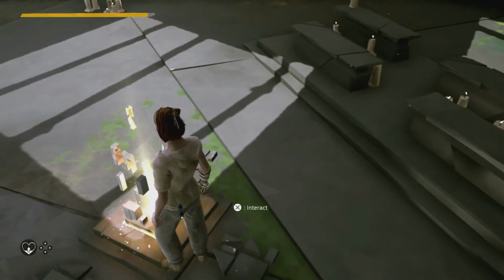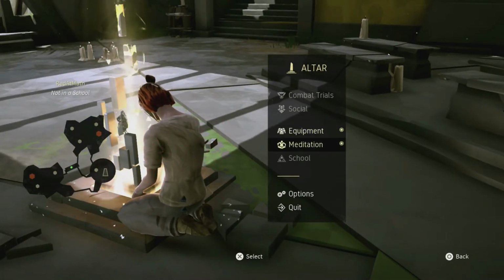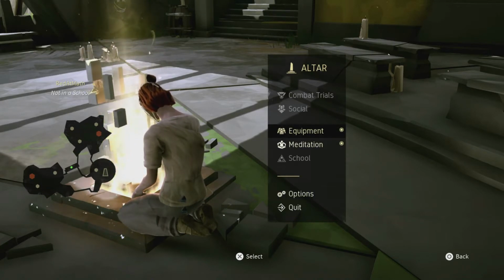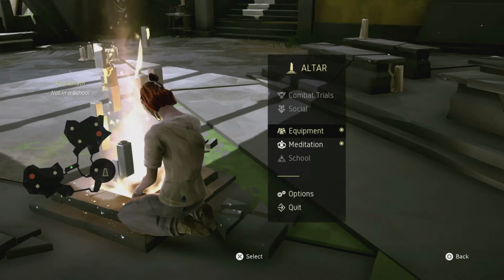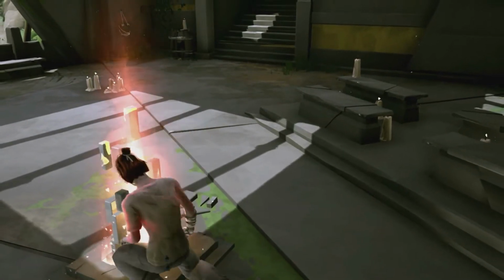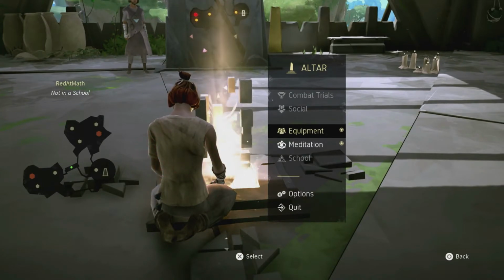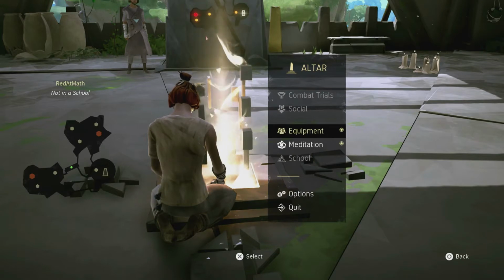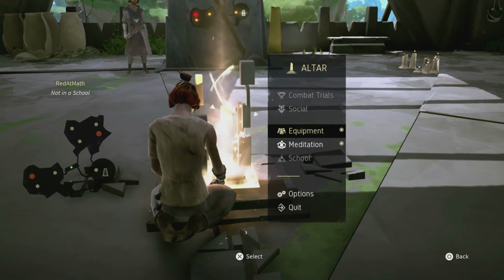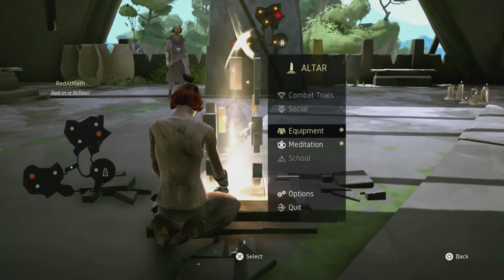An altar. Ooh. Bonfire! Awesome. Okay. I'm not online right now, so combat trials and social are locked out. But I can equip, meditate, options, quit. Which is basically what I get out of the start menu as well. But I'm assuming that this is what I would use to jump into combat trials, which are the more traditional fighting game style of PvP. Like you just queue up and you fight other people in an instanced arena that you just sort of teleport away to. We'll do some of that later, I'm sure. For now, I'm still exploring the game world.